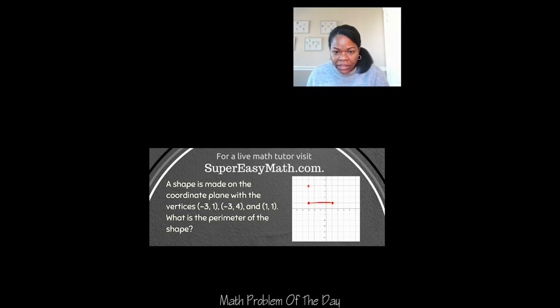So I know I need to deal with those lengths. Well, if I'm calculating the perimeter, I know I need to know the lengths of every side of this triangle, and then I need to add them up. There are different ways to calculate the lengths of something on a coordinate plane. Because all of these end at hard intersection points, it does make it easier. If we had points in the middle of a line, that would make it more challenging.